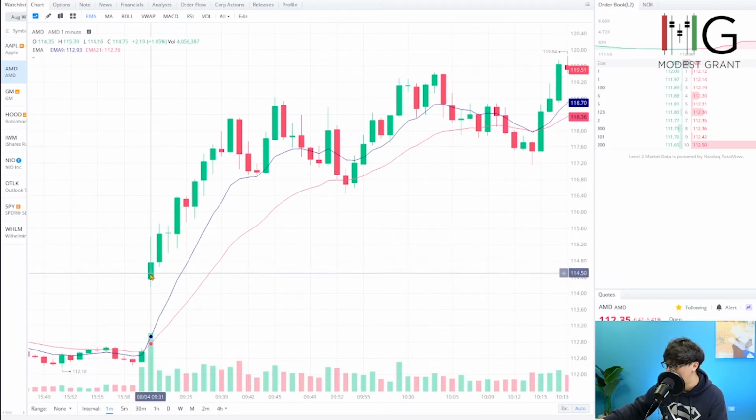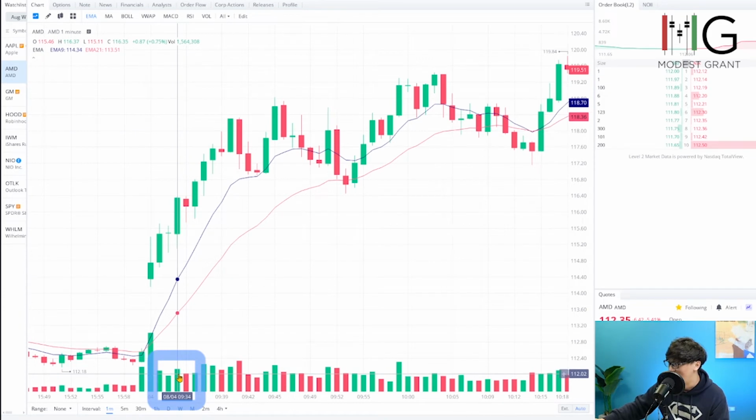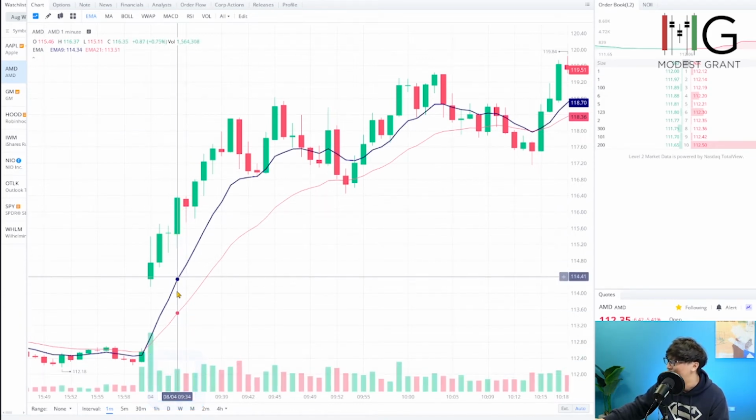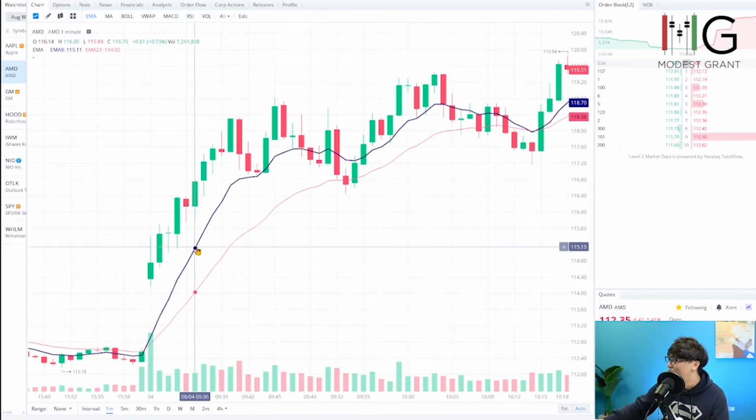I like this first candle. Sellers came in, but buyers won. Again, buyers, they won this completely, the second candle. The third one, that's the time I got in. And when I was looking at it, it was healthy. But in the end, it became a doji candle, so I wasn't sure already. Though the volume was right there. So the next one, I got myself out. And usually if I have a smaller size, I do a little bit better. I did not do it very well with this full size right here.